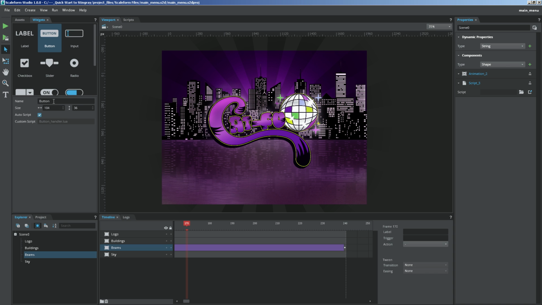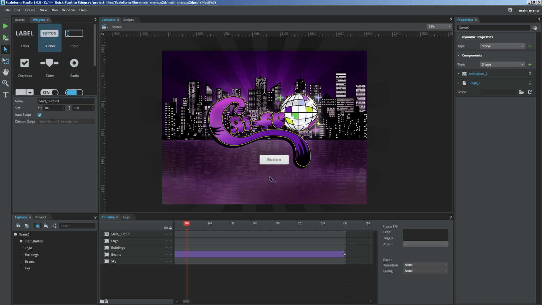Notice the name that it's being given. You can set up some preliminary information about this object. For this one, I'm going to call it Start Button, and give it a size of 300 by 100. I'm going to make sure that AutoScript is turned on, because that will create my scripts for me automatically, so we'll have some functionality with this button already set up. Scaleform is going to do a lot of the work for us. Once we have that, we just left-click and drag that into the scene, and you'll see that it has created that button based on the information that we gave it.